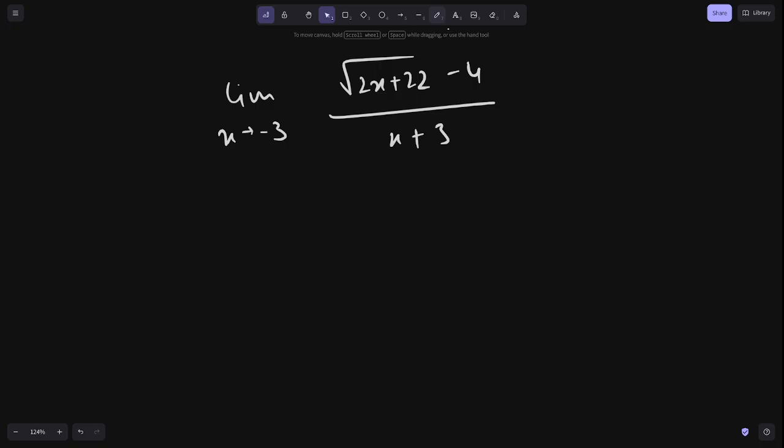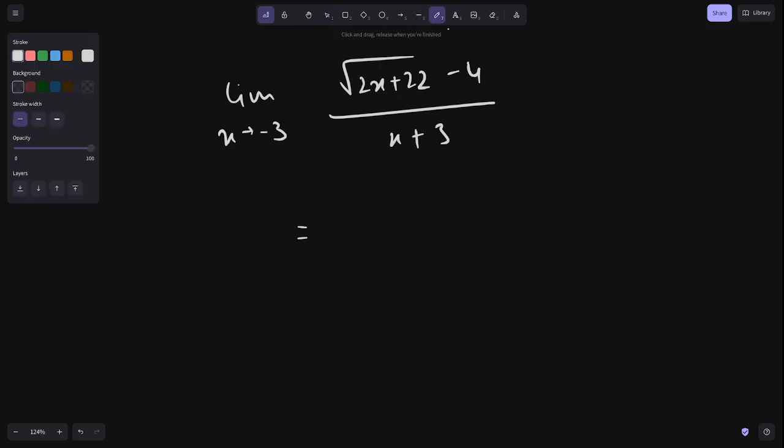Okay. So yeah, L'Hopital's rule. Here you can see it is 0 by 0. So put the value of minus 3 here. In the earlier case also we were getting 0 by 0 only, right? So minus 3 would give 16 minus 16, a 0 by 0 case. Okay. So we will differentiate. So you have to differentiate this. So this will become minus 1 by 2 by root over 2x plus 22, into 2.